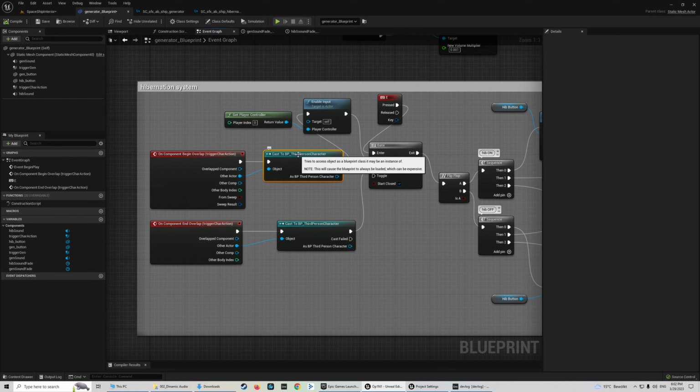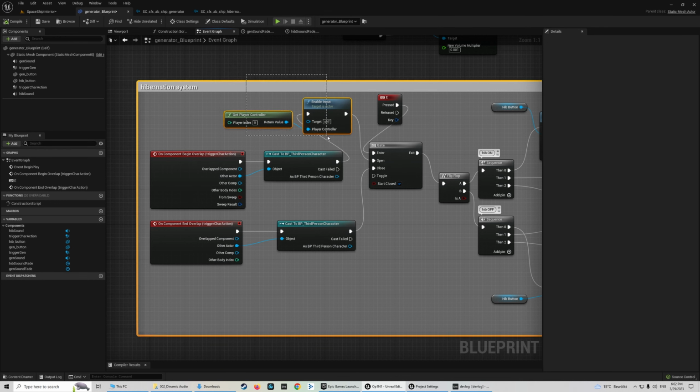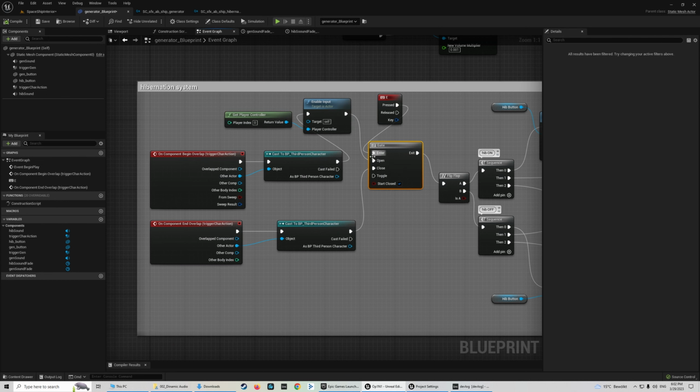So it's being cast to it. Only when the main character crosses the trigger box, we will actually have the system working. If another actor crosses it, it's not gonna work. So the next thing that happens is that it enables an input. So when the character overlaps the box, it will enable input, and it will open a gate.